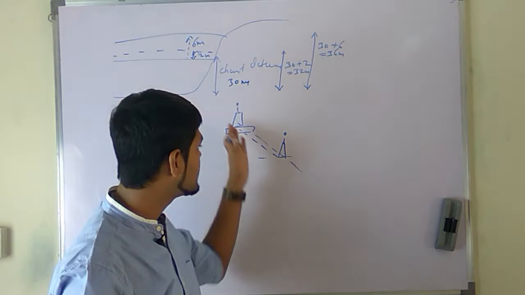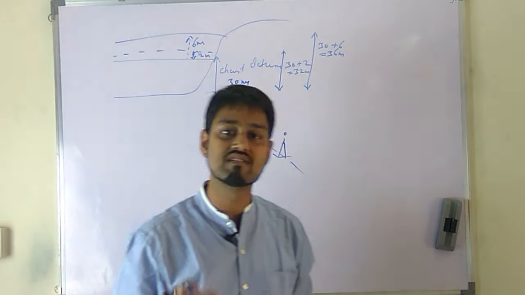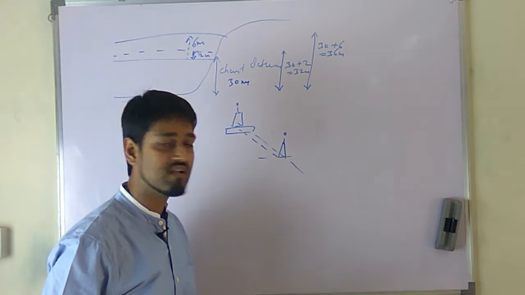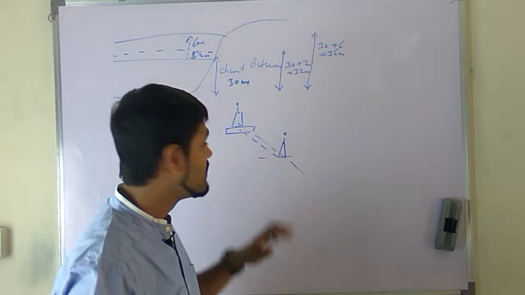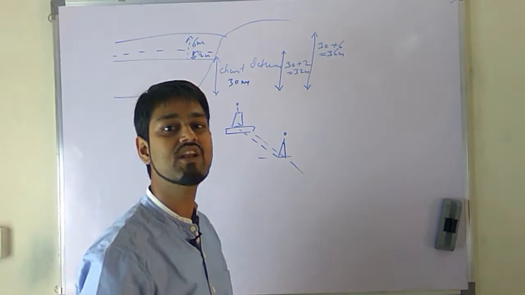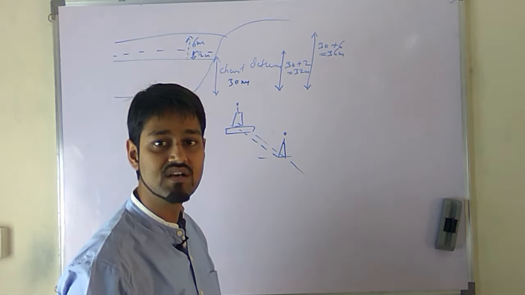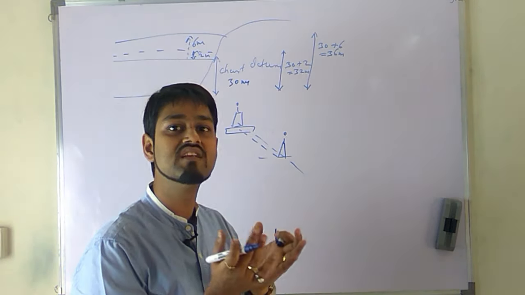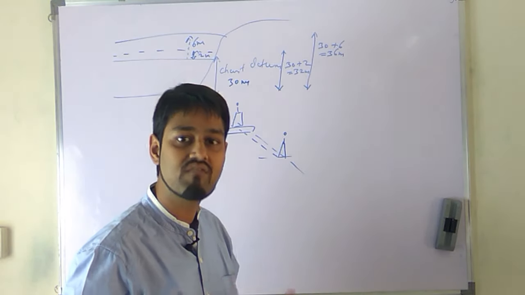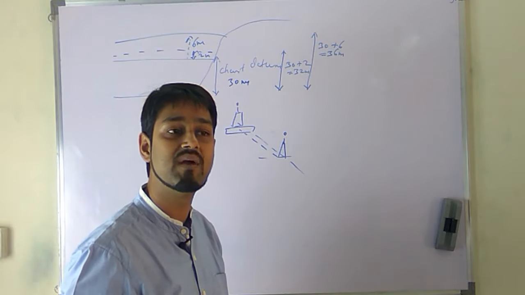And when you steer in such a way, then they will give you a transit bearing and you have to maintain that bearing and then steer your vessel. Another thing is their structure is such because of a purpose. Because sometimes, especially in daylight, a single light to keep consistently on your head and steer is very difficult. But when they are two in numbers, then their identification is very simple, and it comes down to an easy way where you can keep these two lights one behind the other and steer the vessel a bit easily.